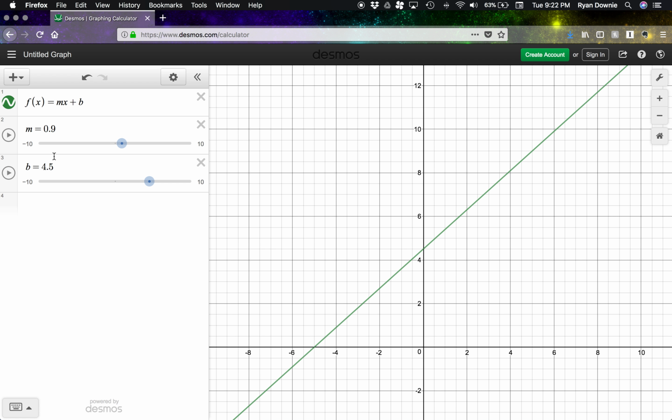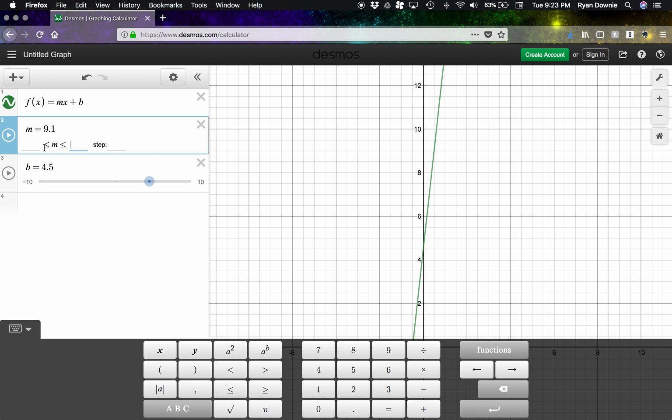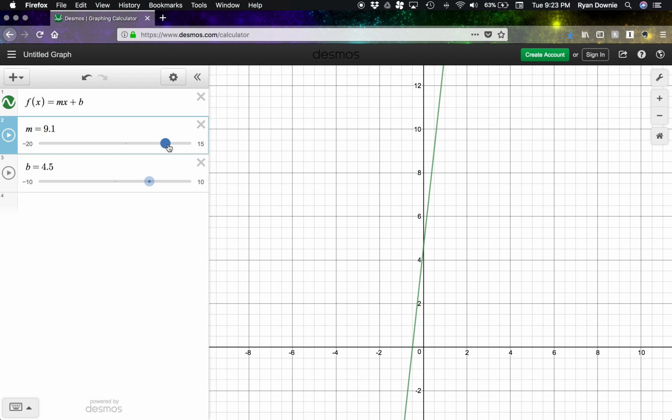A couple of things to notice here: you've got these bounds from -10 to 10. That gives you the range in which you can adjust between, and you can change that if you like. If you want to go farther, you can change the bounds to a bigger range, maybe -20 to 20, or 15 even. It doesn't have to be the same number. Like that, and that'll change how far you can take it.